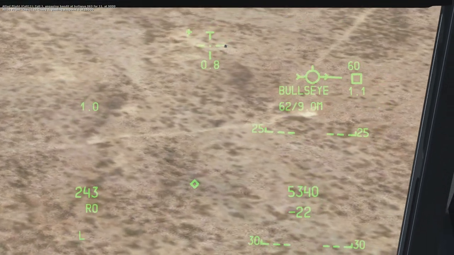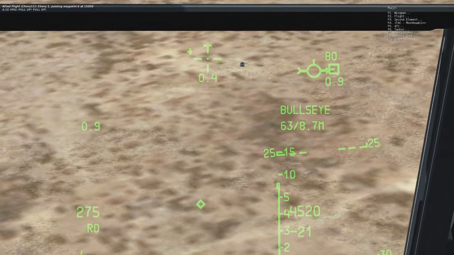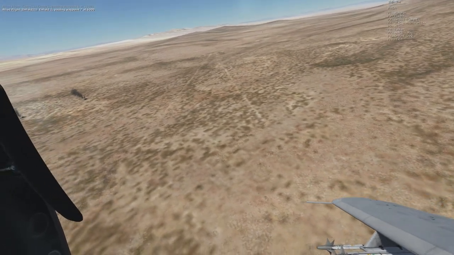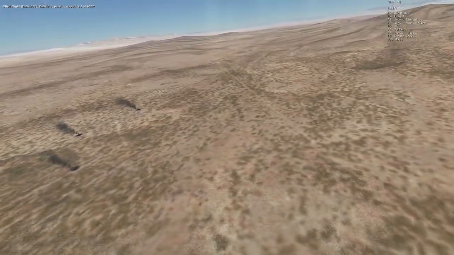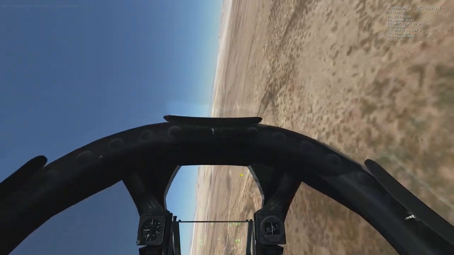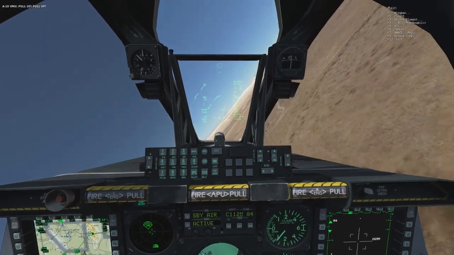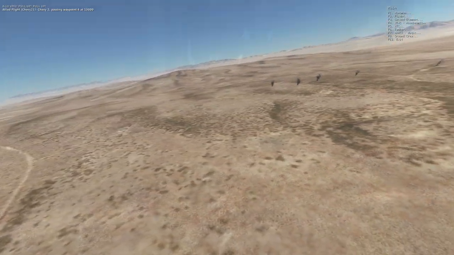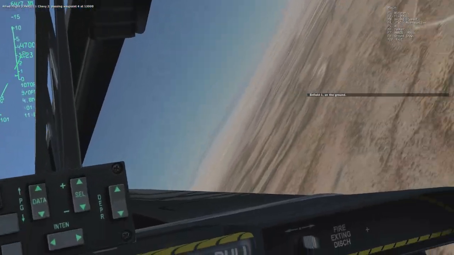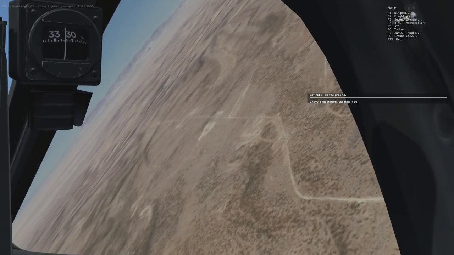Chevy 1, passing waypoint at 15,000. Field 1, passing waypoint 7 at 6,000. Pull up, pull up. Chevy 2, passing waypoint 4 at 13,000. Enfield 1, on the ground. Chevy 6, on station, full time, plus 20.